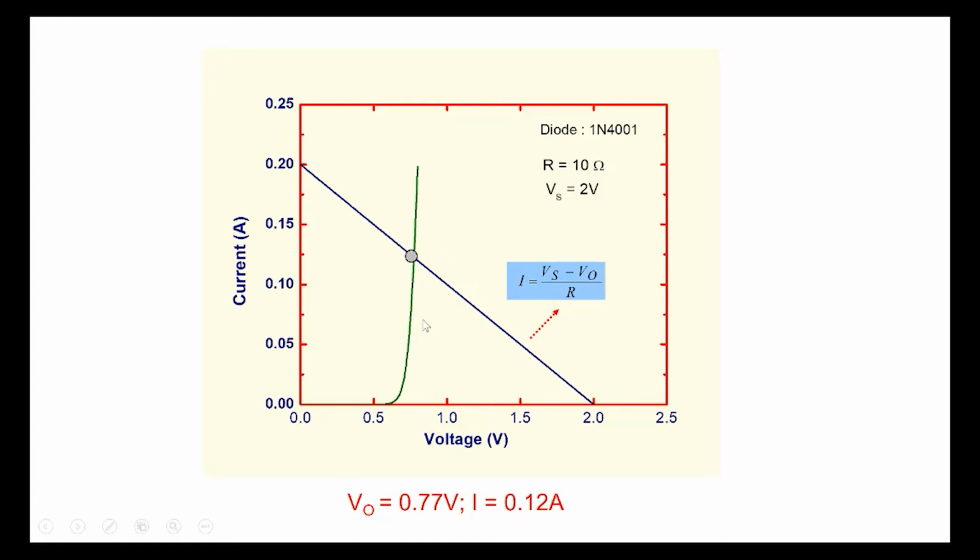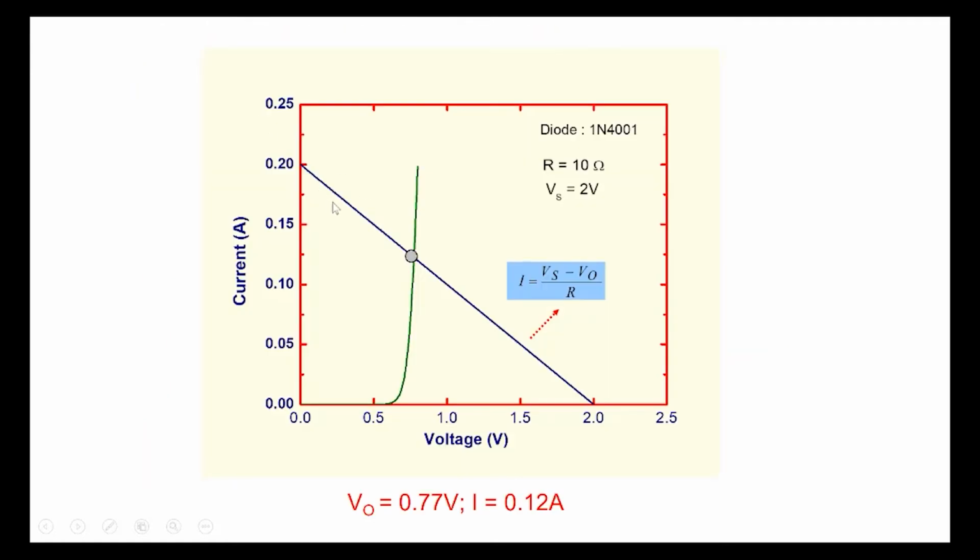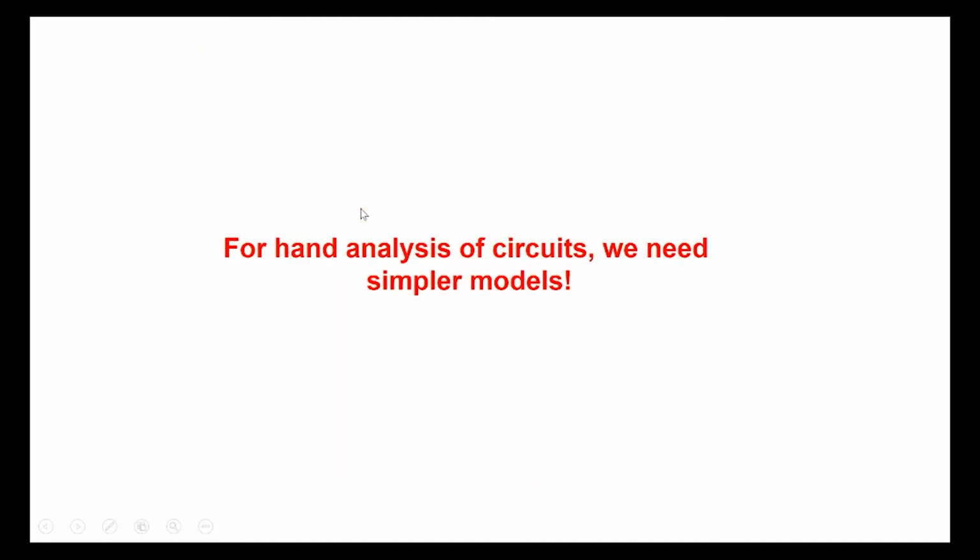So you could use a graphical method. This is also called the load line method here, because normally this resistor may be a load resistor here, and you're plotting an equation. This is nothing but a linear relationship for this particular resistor, or an equation for it. If it's a load, it's a load line here. It's a line describing the equation of the load resistor here, and that's why this method is sometimes called the load line method.